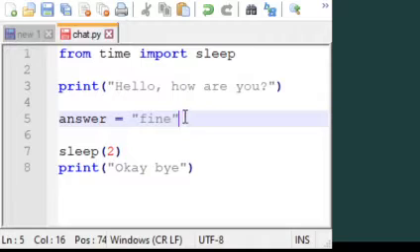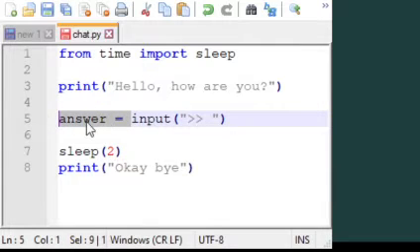But in this case, we're going to be calling the input function. So input, when it gets that information from the user, will return what they typed as a string, and since it's in this assignment statement, it's going to get put in that slot, which is the answer variable.